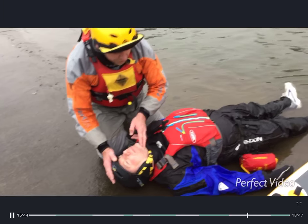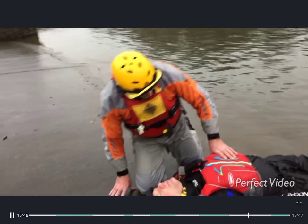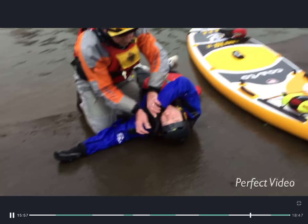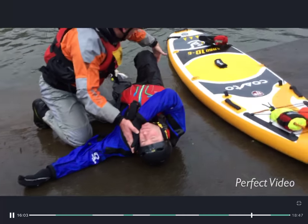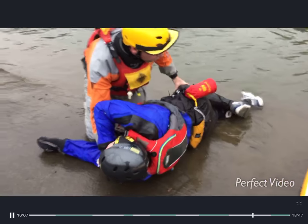The patient is appearing to breathe normally, so I'm going to place them into the recovery position. So the arm nearest to me is going to go out to the side. The arm from the opposite side comes across. The back of the hand goes against the face. I go palm to palm with the patient. The knee from the outside comes up, and I'm using the knee as leverage to bring the patient towards me.